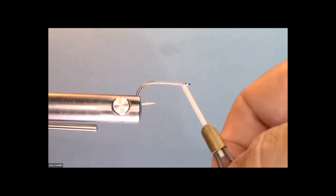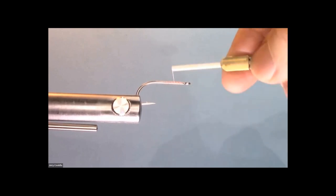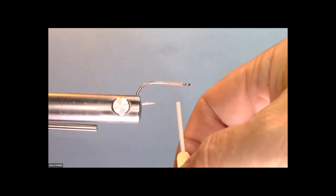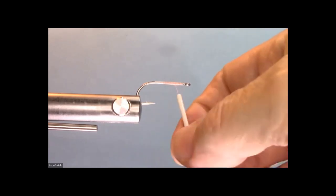I probably don't tie it like he does. The materials I'm using are just pretty straightforward, but I like this pattern. I was just testing it out in Egg Harbor, New Jersey.